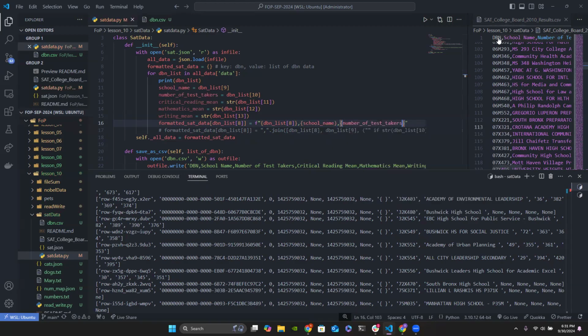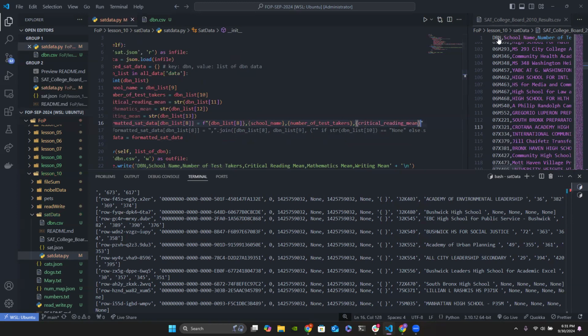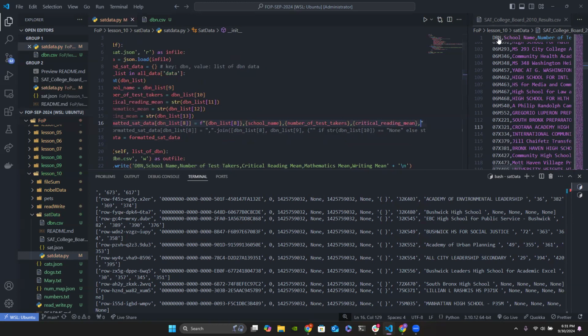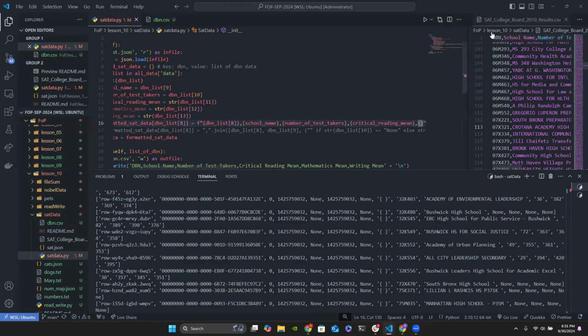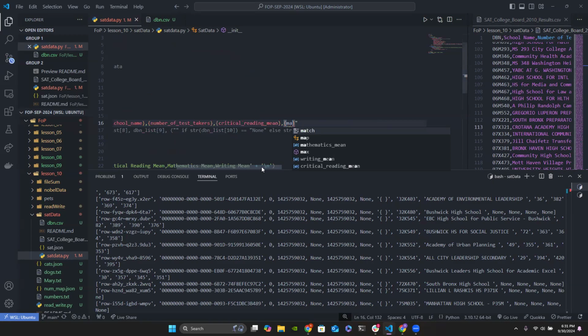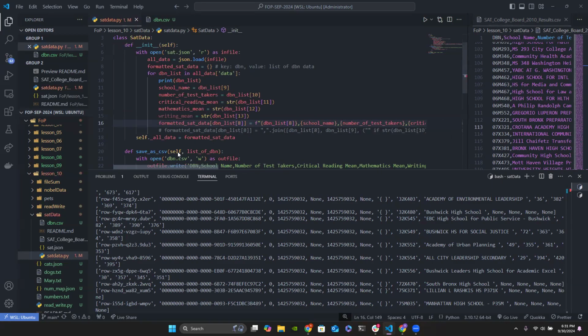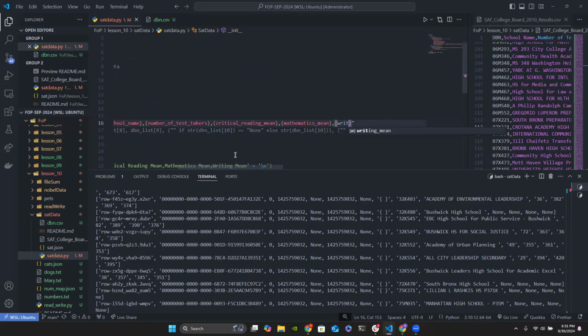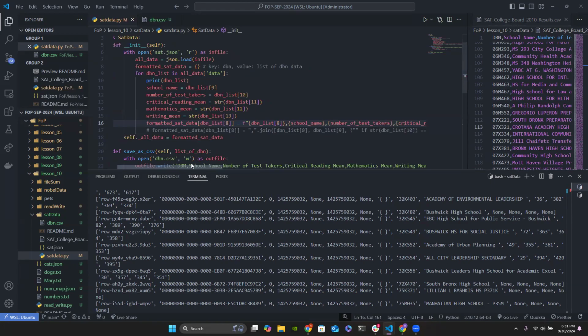Number of test takers. That's all I really did on line 17 that I commented out. I just made a formatted string. It just looked a little complex with the way I did it because I was using the dot join method. I should have kept it this way so you guys can understand using methods that you guys are familiar with. But all I did was I just did this. I just created a formatted string, guys.